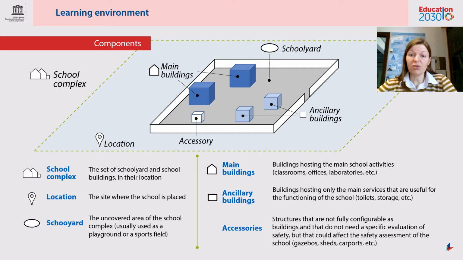Then there are also the accessories that are structures that are not fully configurable as buildings and that do not need a specific evaluation of the safety, but that they could affect the safety assessment of the school, such as, for example, gazebos, sheds, carport, and so on. They are assessed with the schoolyard.